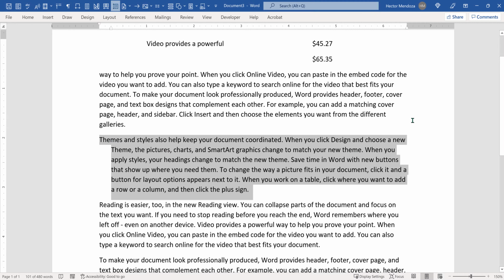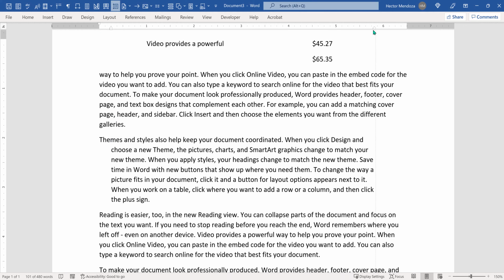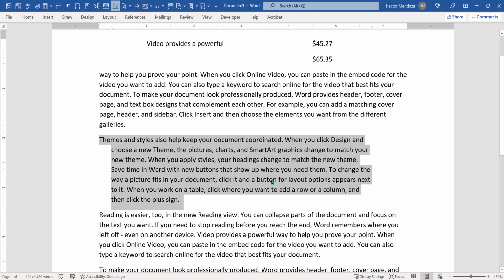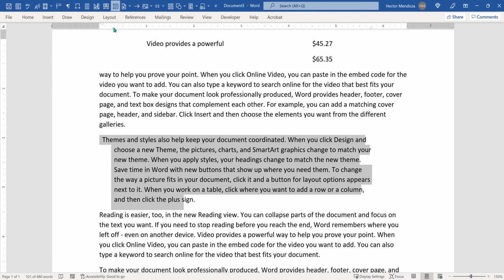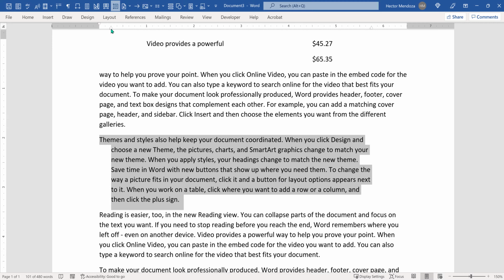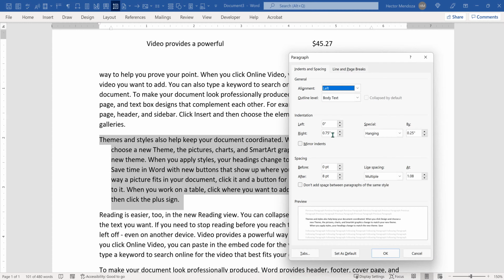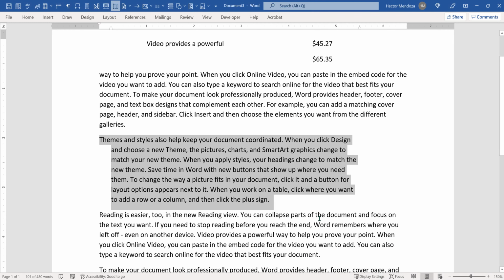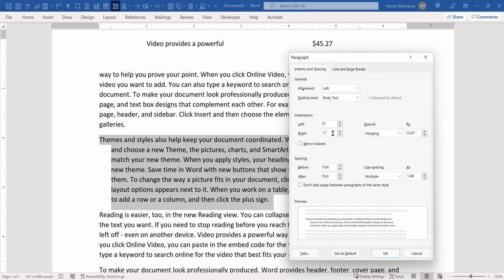Equally on the right hand side, you see how it stops right here. If I want to move this tab over, you see how all the text is going to the right and left. Now if you wanted to use mathematical numbers, instead of moving back and forth, you can double click here and you see right here your right indent. Let's say you tell it 1 inch, you hit OK, and so that's your right indent. It went 1 inch. Now let's change it, let's say 0.5, and you'll see it go back to the right hand side.